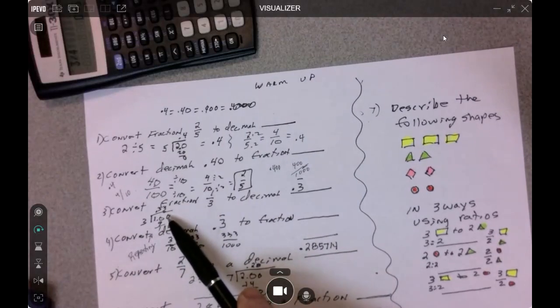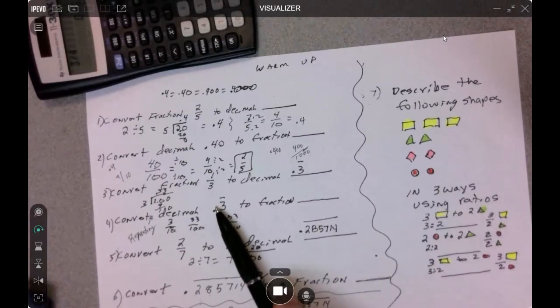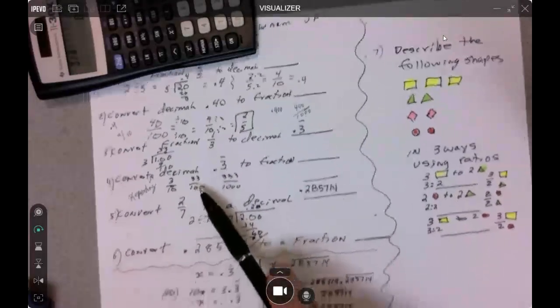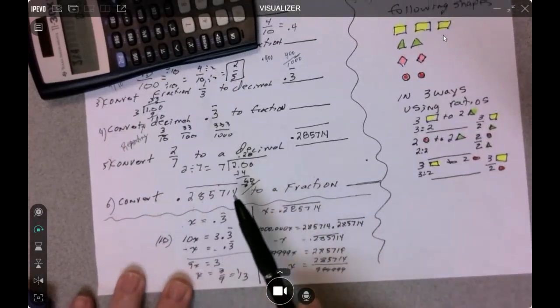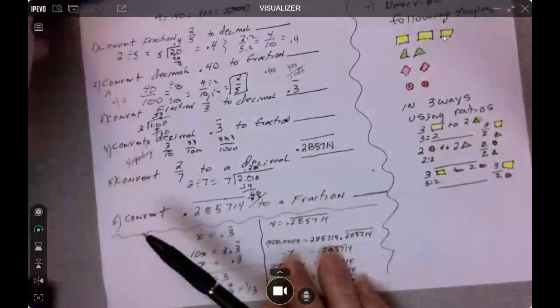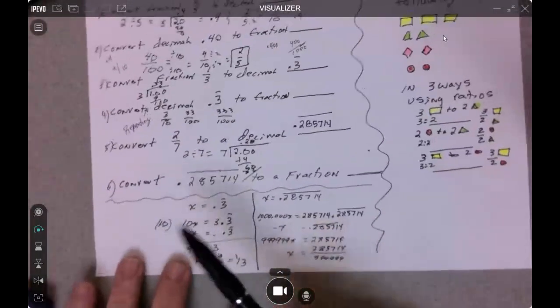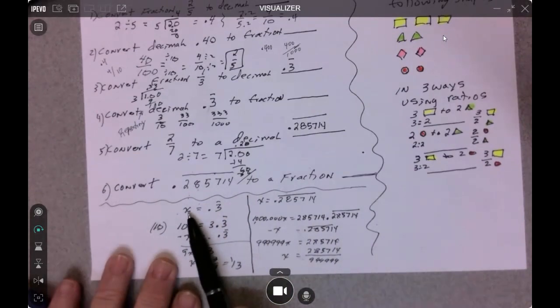So there are some decimals that when you try to convert them back to fractions or vice versa, you're going to have a bit of a challenge on your hands. So how do you convert a repeating decimal to a fraction? Well, there's a technique that is pretty clever, and I demonstrated it with this particular one. You have to do a little work that might be slightly above the scope of this class, but it's not that hard, so we can all get this.